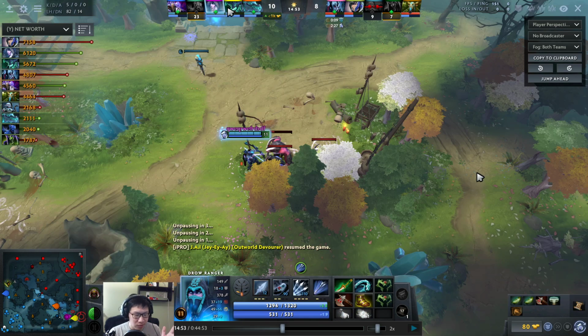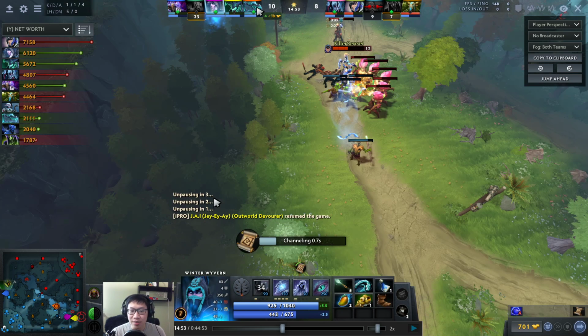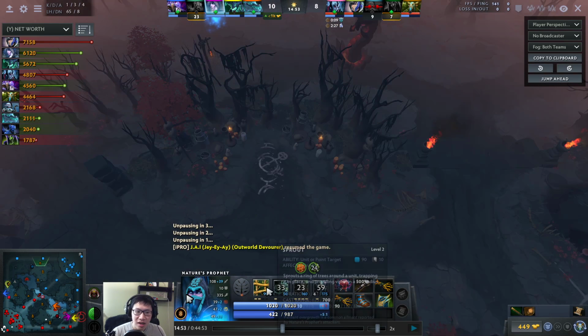Okay, so both Drow and OD can get 4 staffs. So if you don't want to get a Force Staff yet, I would be okay with that so long as you check your cores and see that they are building Force Staff. If neither of them is building Force Staff right now, then I think you need to build Force Staff as your first item because it's really good against Nature's Prophet when he sprouts.